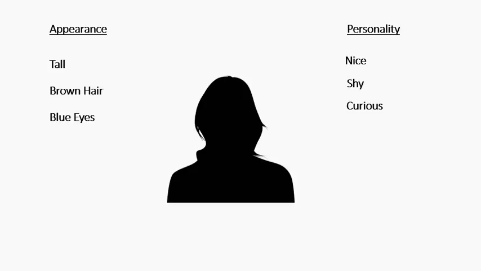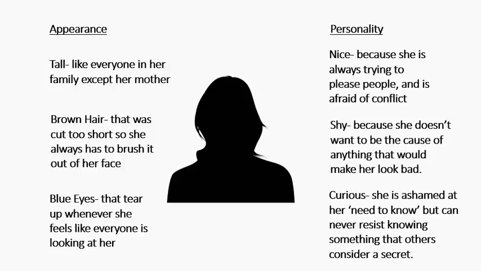Again, a massive issue that people make is they have too many characters and they describe them in a really superficial way. They might say, this person's tall and they've got brown hair, and this person's nice and they're shy and this kind of business. But again, you have to think about what really creates that person and makes them who they are. You need details in your storytelling because that's what's going to make it memorable. If someone's tall, think about why they're tall or how that affects them. Tall like everyone in her family except her mother.